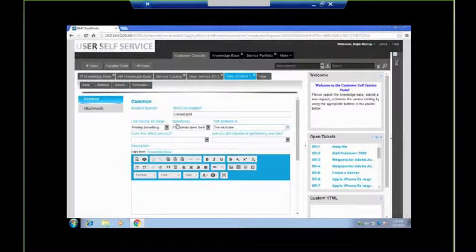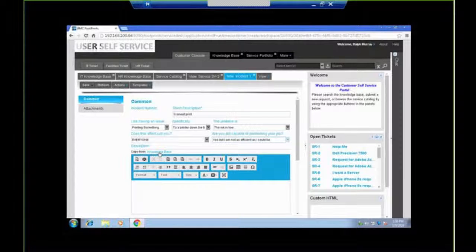Now the idea here is that we're making it easy for the end user to submit the incident, but at the same time we're gathering the amount of information we need to accurately route this ticket such that we can get it down the right path initially and not have any rerouting or delays that would increase customer dissatisfaction or aggravation and so forth. And then lastly, we try to ask them a couple of questions to help us gauge the importance of the issue, which will then, of course, prioritize it.